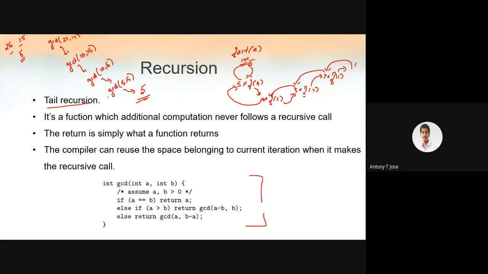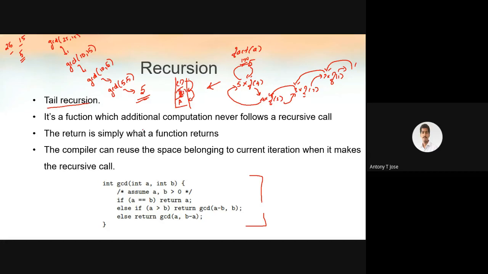You need not go back. That is actually the usage of stack. You need not use the stack for this. Why? A stack is used if I have functions A, B, C in the stack, because after execution of C, I need to go back to B, and after execution of B, I need to go back to A. For factorial, I need a stack because after calling f of 1, I need to go back to what called f of 1, that is f of 2.